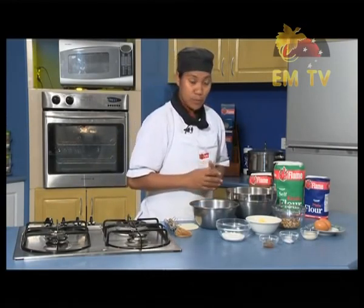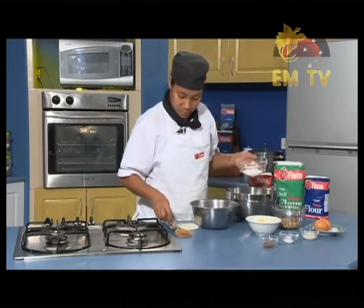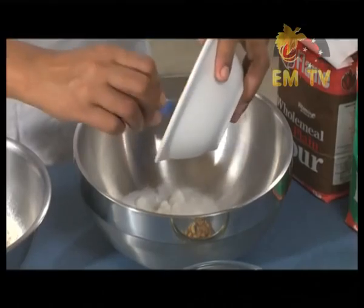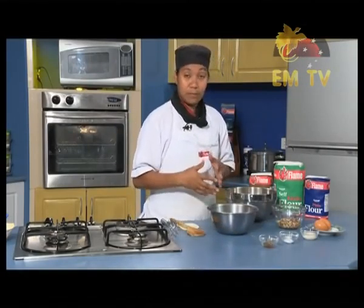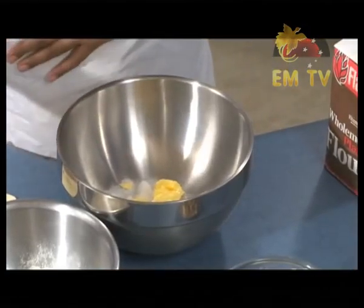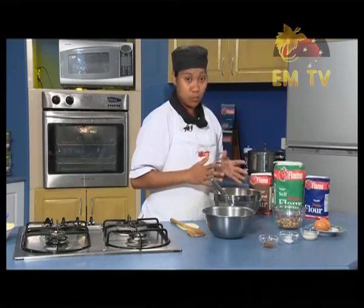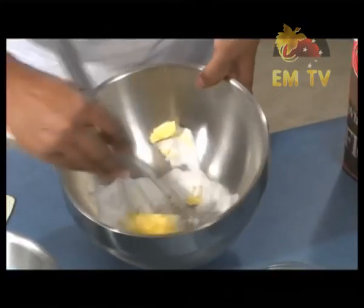Firstly, the first mix we will be doing is as usual, butter and caster sugar, and softened butter. Before you start mixing your ingredients, make sure your butter has been softened so that you can mix it together with the caster sugar, and the ingredients will turn into a very nice smooth paste. So make sure you soften up your butter before you start mixing.